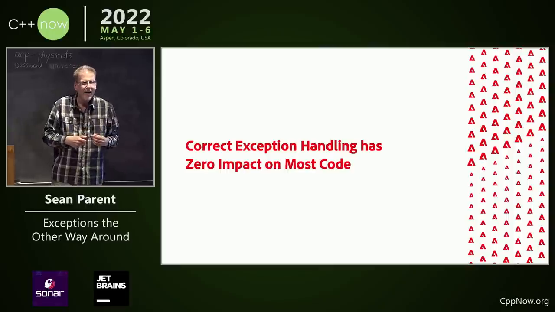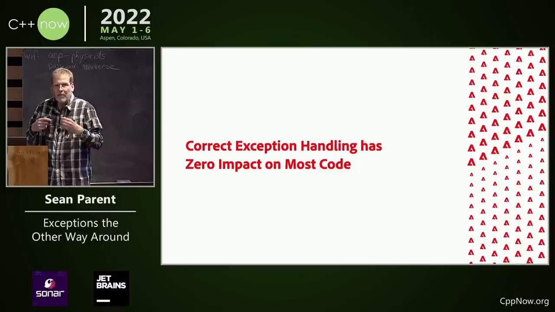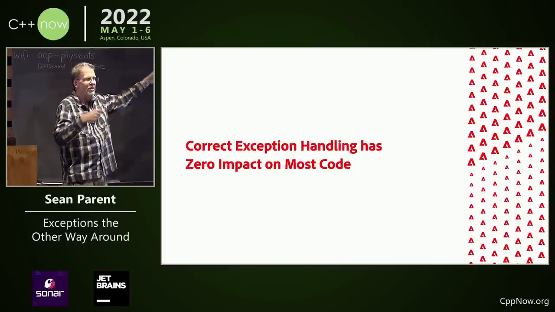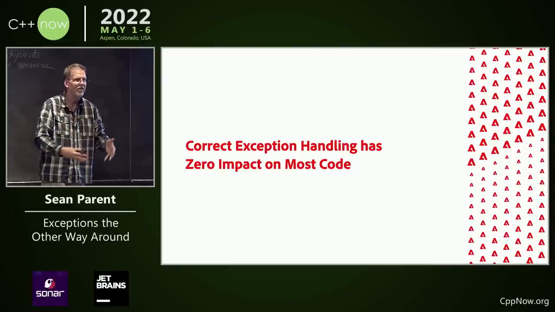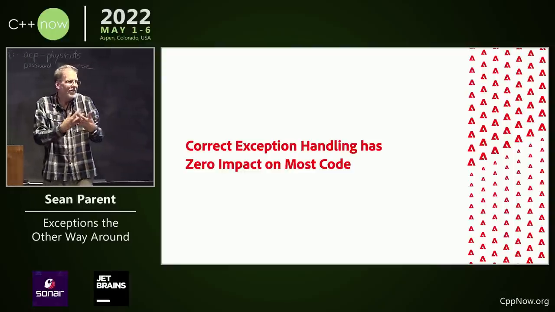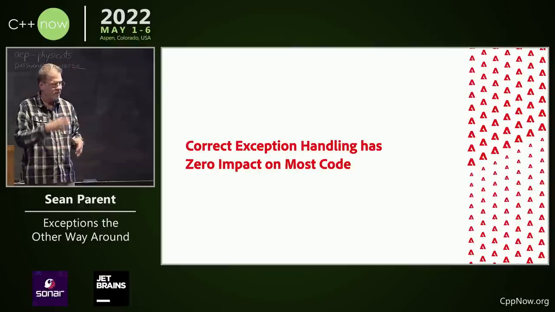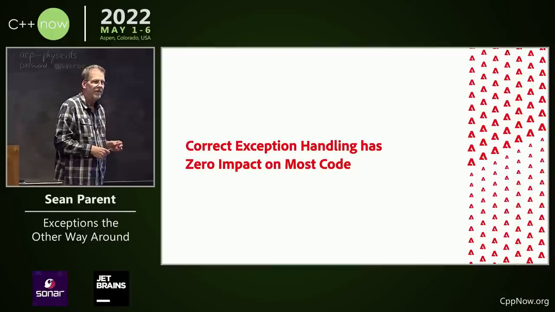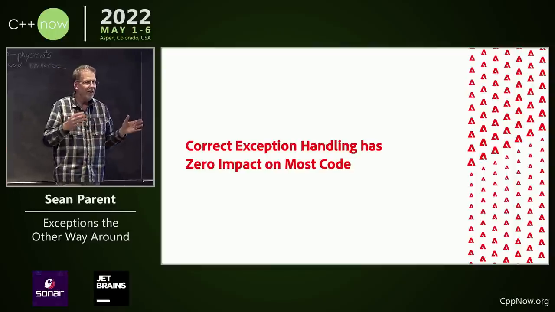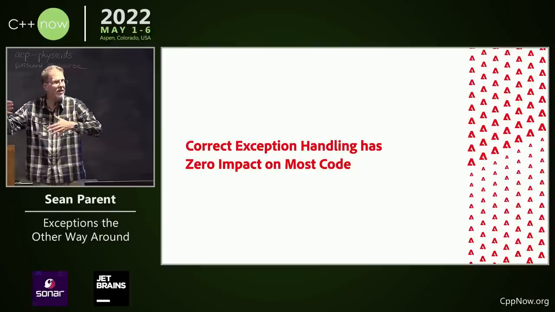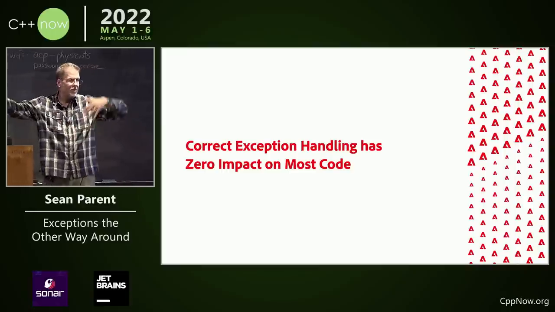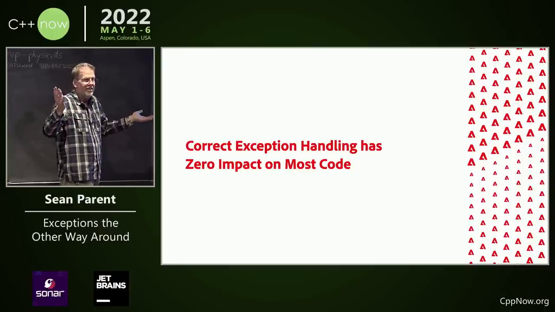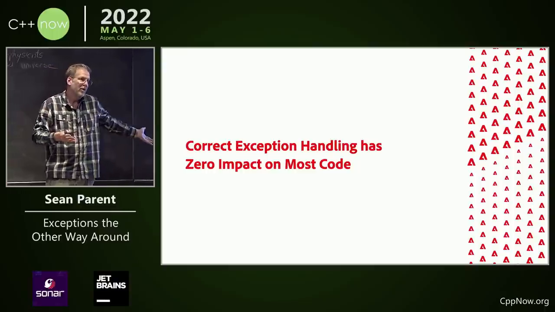The number of places in my code when I'm writing code where I'm thinking about exceptions. Now, part of that is just that I've been doing this for 30 years, and so it's very internalized. But the amount of brain cycles that I have to devote to is my code exception safe or not is close to zero. What I try to do is I package my things up using whole-part relationships, which is what Dave was talking about and Dimitri was talking about, and then I'm done. I stop worrying about it. It just works.